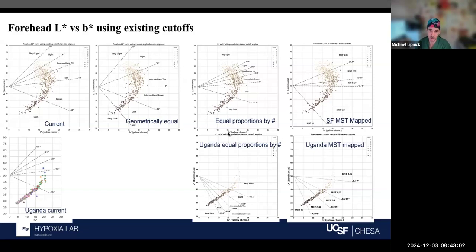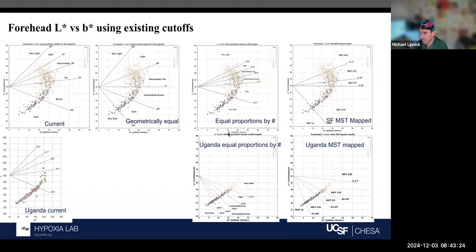Also, side note, the goal for recruitment in Uganda is to have relatively equal representation from around the continent. And our colleagues in South Asia are collecting a similar data set with similar methods. So we hope to have those data. But anyways, this equal proportions approach is quite limited by who's in the cohort.